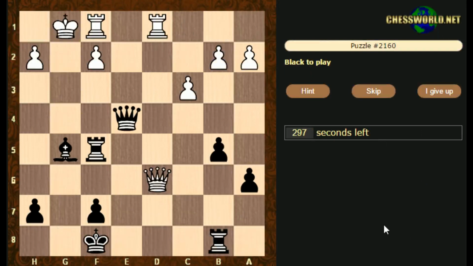Okay, puzzle 2116. This is black to play. It's check, so there aren't too many options. There's bishop, maybe bishop e7 or a king move. And bishop e7 does support rook g5 later. So I think I'm going to go with bishop e7. It's not the correct move. Oh boy. There are not too many choices to get wrong there.